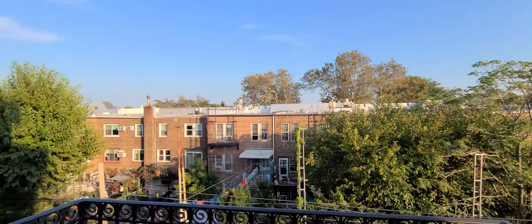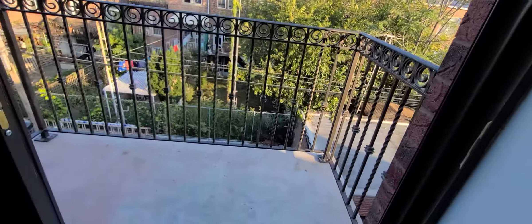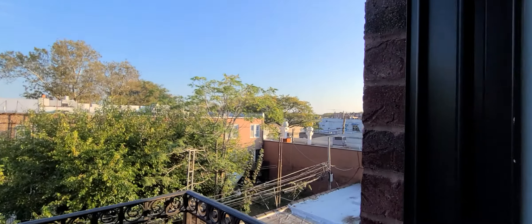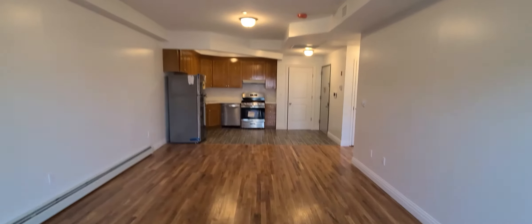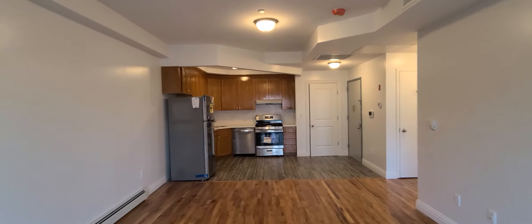Take a look outside — this is facing dead east, so you will get a ton of light in the morning, and still getting a good amount of light here in the afternoon. Take a look back the other way — all brand new construction. No one has lived in the building yet; this building just opened.